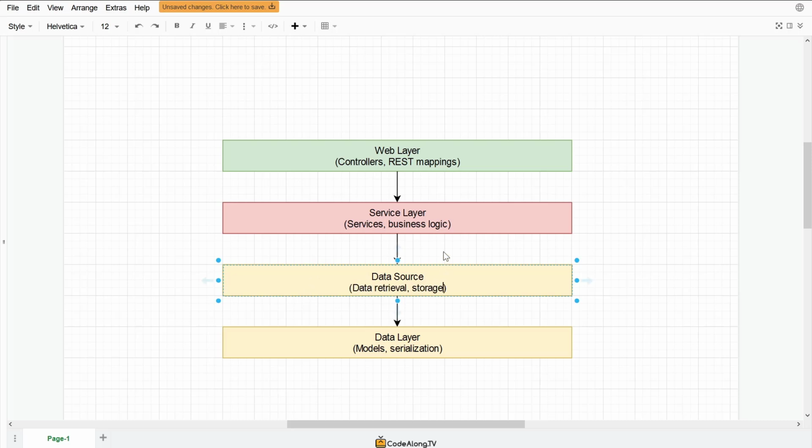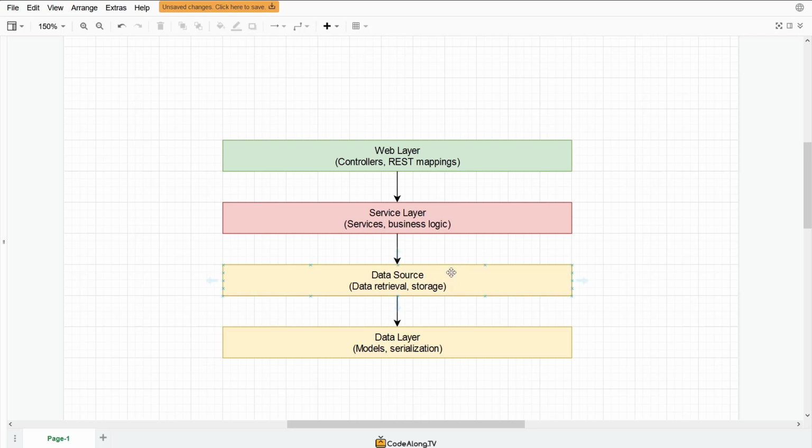Now, why do we have an additional layer here? Well, this is going to allow us to easily inject different types of data sources into the service layer later on. This way you could retrieve the data from the network, from a database, from a cache, whatever you want to do, and you can exchange those implementations of the data source quite easily. So this can be a really useful pattern, which is why I'm going to show it to you here.